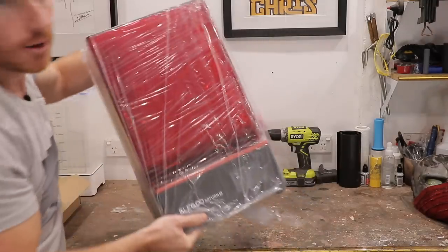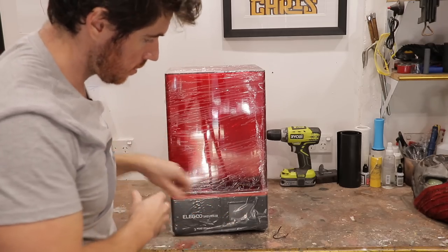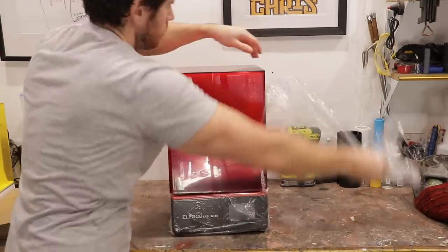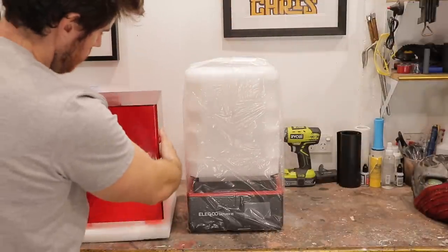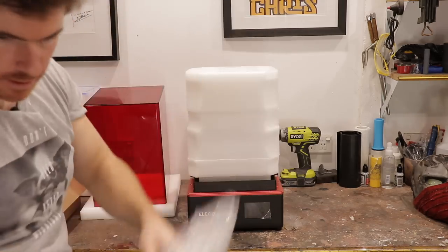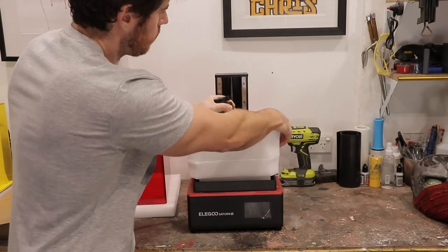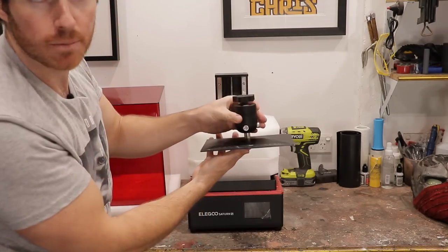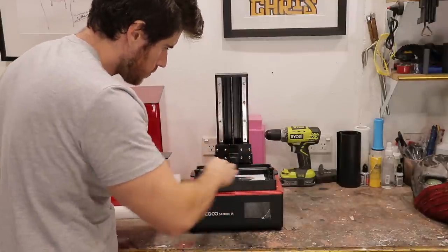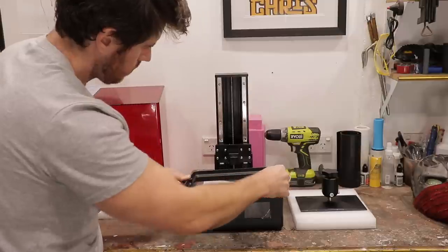Okay, here we go. This is so cool — packaging is phenomenal on this thing and also the curing machine. Then I'll pop you there, just back there so you're safe. There she is. The build plate's here — so we pull the build plate out. One build plate. So this is where we pour the resin — you unscrew it. I've been watching a few tutorial videos of people who have these printers. I'm going to put the build plate there. So we peel this off — step one, please peel it before printing.